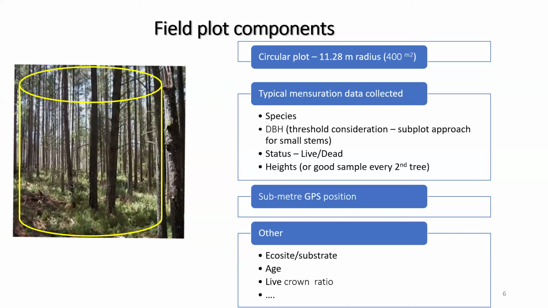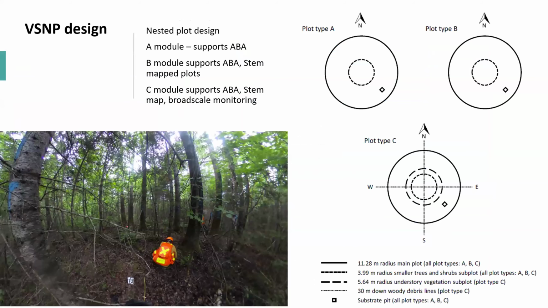So we really strive to get as close as we can to the best available GPS location for each plot, as that's critical in the modeling component: being within a few meters of where we need to be, rather than plus or minus 5 or more meters, which starts to push you out of the certain types of conditions that you're trying to apply your field plot models, or your field plot data, to your modeling.